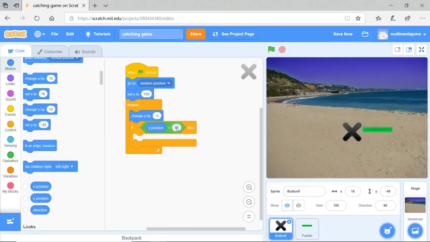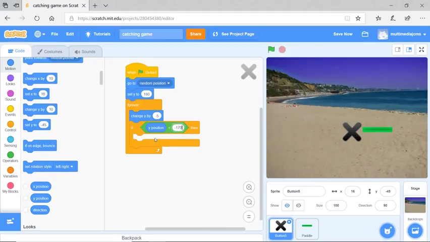So the bottom of the screen would be a -180, but we want it to respawn to the top just before it completely disappears out of the bottom of the screen. So we want to do a -170 Y instead of a -180.